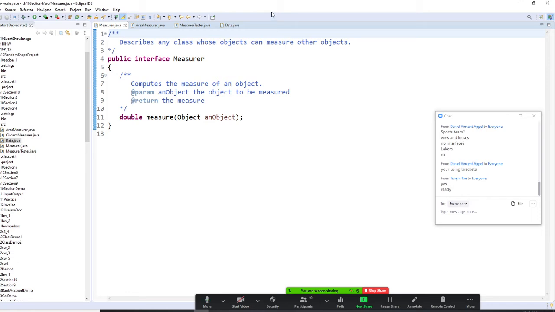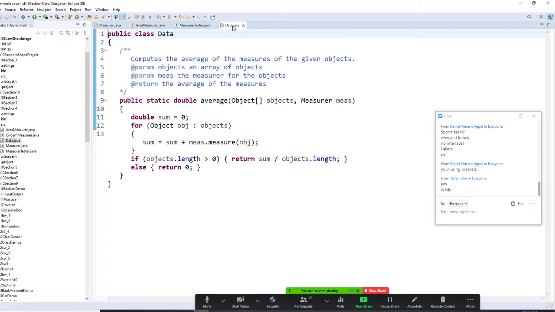Since that is what we say, let's come here. First, we are not going to force everybody to implement Measurable. We can do that, but we are going to do this instead. So we create something right here.